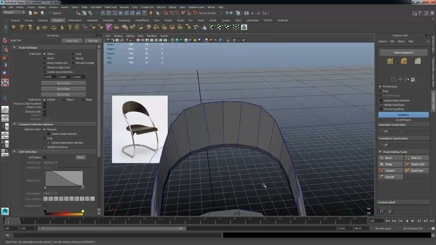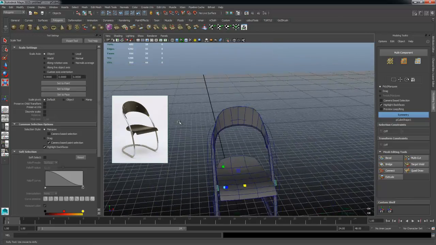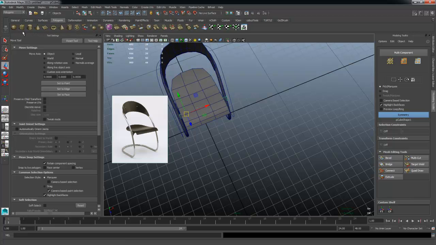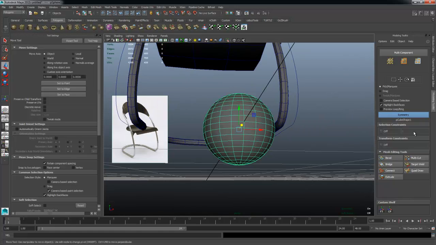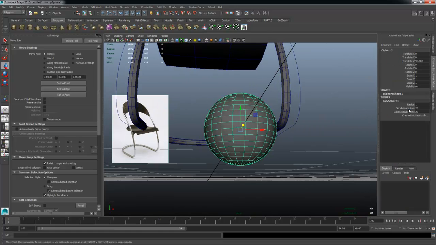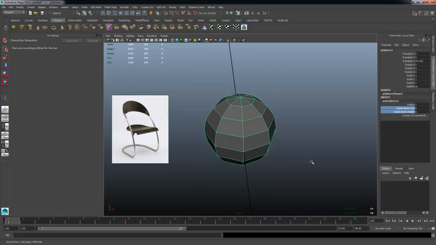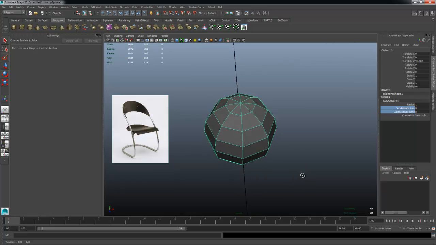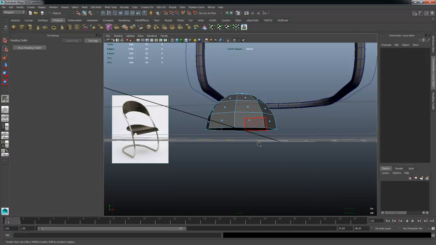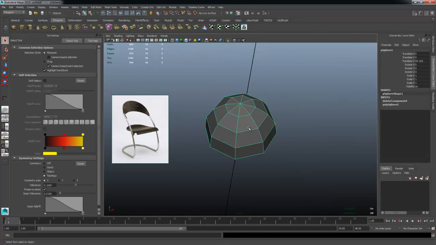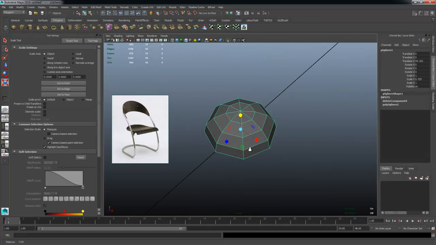Now, finally for the rivets. These are going to be very simple in design. I'm not going to make it too complex. I'm going to start off with a sphere. I'm going to reduce the amount of input divisions. Something like 8 should be good. I'm going to delete half, and then we're just going to flatten the shape. Good stuff.